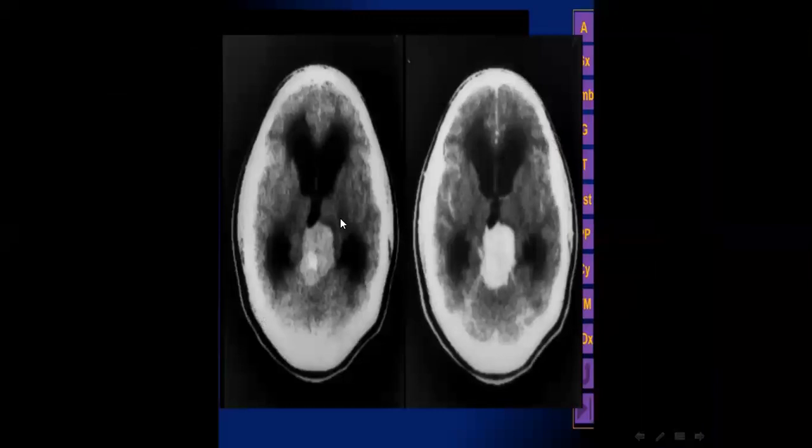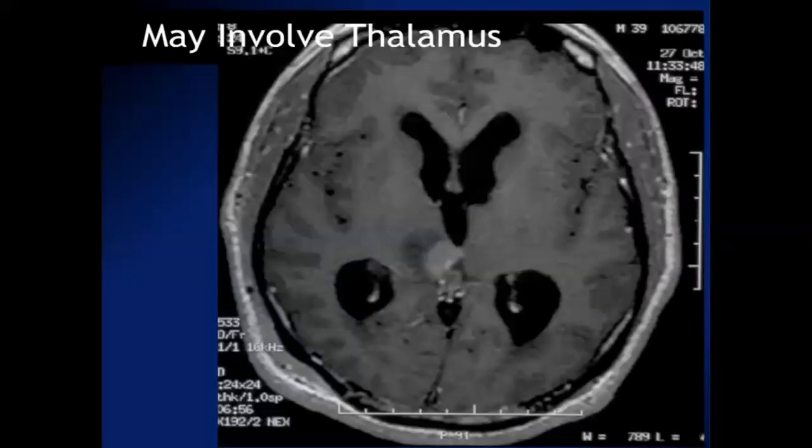Another example of a patient on axial CT: there is a hyper-attenuated mass posterior to the third ventricle, surrounding and engulfing central calcification, and the contrast enhanced image shows homogeneous enhancement. The hyper-attenuated mass posterior to the third ventricle can involve the thalamic region and hypothalamus. In this case, it is involving the thalamus.